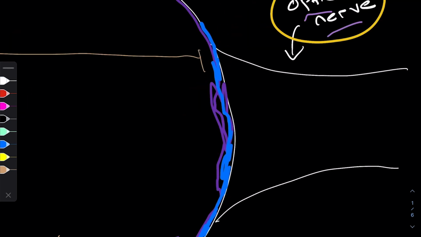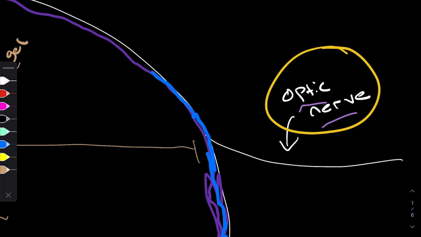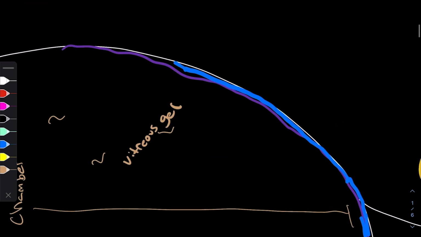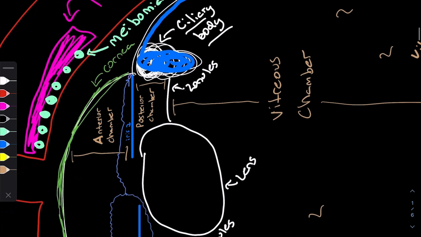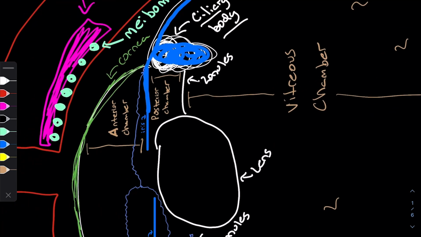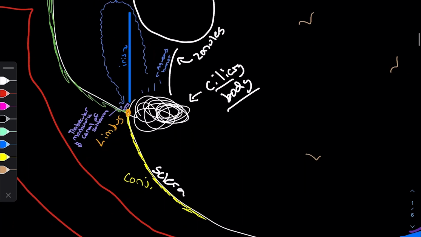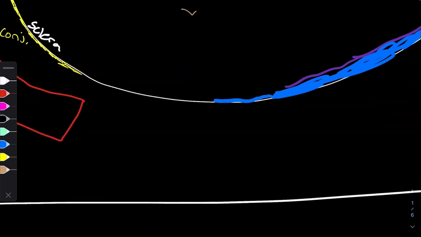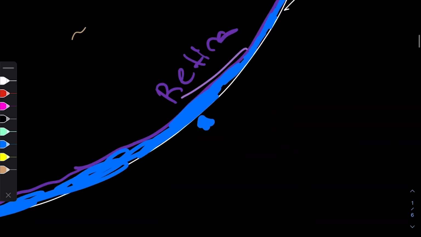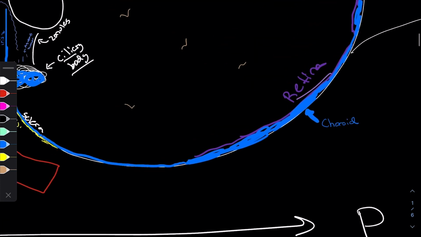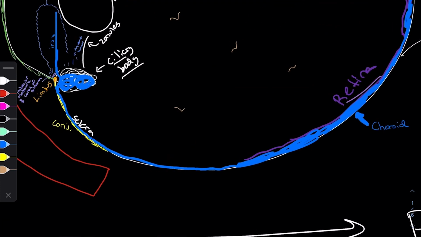The choroid, as you can imagine, is filled with a bunch of blood vessels that are able to carry those nutrients to the retina. And the other significant thing about the choroid is that it's part of a bigger structure called the uvea. So the uvea, it turns out, includes two structures that we've already talked about. I'm just including all of these in blue: the ciliary body and the iris. And it turns out that the choroid is continuous with the ciliary body and the iris, and all of them together are called the uvea. Our label here, the choroid. And then again, everything in blue is the uvea.